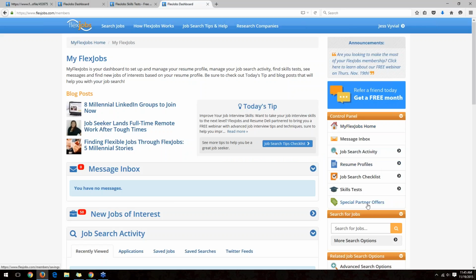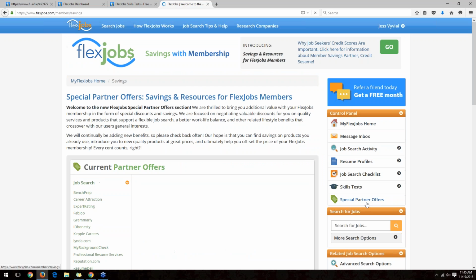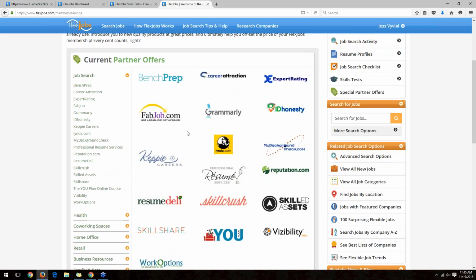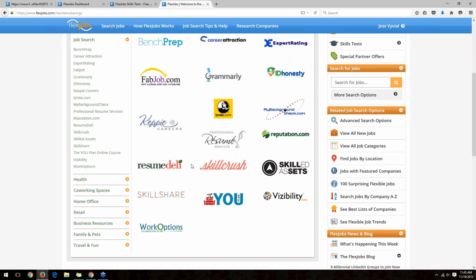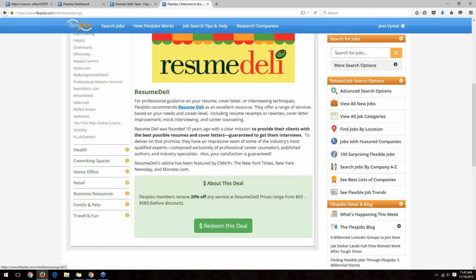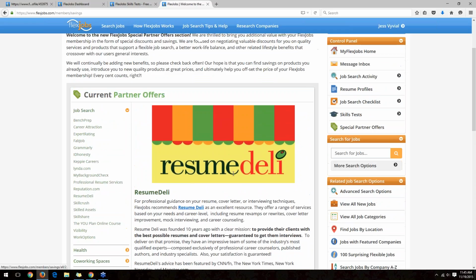And then the special partner offers are the last option on the control panel. Here you can see different companies that we've worked with that offer discounts to our users. So things like Resume Deli, they work with guidance on resumes or cover letters if you need any of those helpful tips from career counselors.